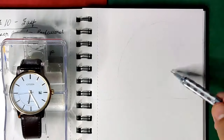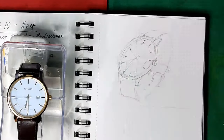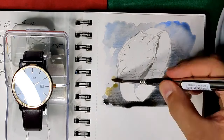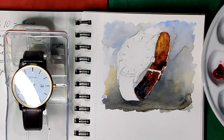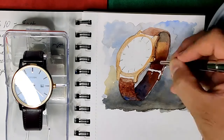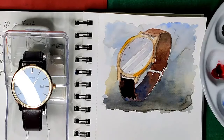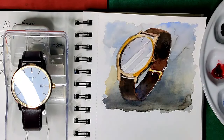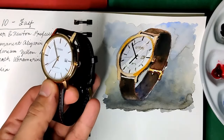Fast is the word for day 10. This is an intangible thing, so it's a real challenge to think of a subject to paint. But whenever I hear the word fast, it sparks only one thing — time. Time flies so fast, and that makes it truly valuable. Time is gold, as the saying goes. In watercolor, time is important: we need to be aware of how long layers take to dry, how fast our colors fade, and how fast our colors flow. I'm not a watch person, but I am painting this wristwatch of mine as a symbol of how time flies so fast — a reminder to always be on the lookout for things that matter most, because time runs so fast.